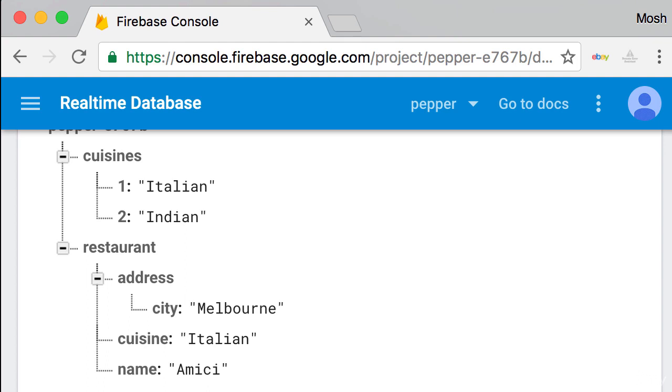Yes, in theory, we're duplicating data, but in practice, that's not an issue these days because disk space is very cheap. And in this particular example, the chances of Italian being changed to something else in the future is almost zero. So we don't have to store Italian in one place. Just in case it changes in the future, we don't have to update a million places.